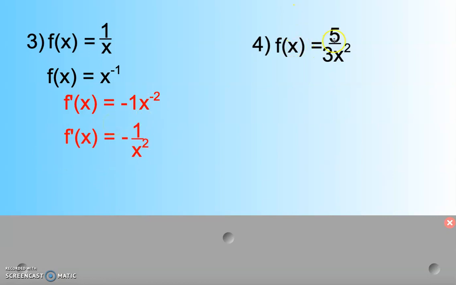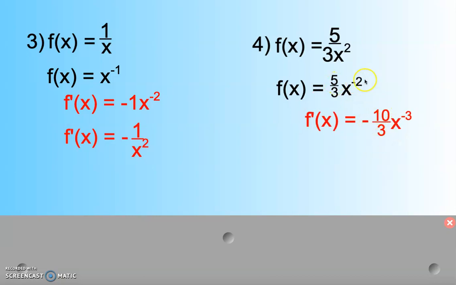Moving on, we get f of x equals 5 over 3x squared. Again, we can be clever. We can get this out of the denominator. We can write this as a power function. This is 5/3 x to the negative 2nd. And now that it's written as a power function, we can use the power rule. This negative 2 gets multiplied by whatever's out in front, which gives us negative 10/3 x, and then we subtract 1. Negative 2 minus 1 is negative 3. No negative exponents, so we can rewrite this as negative 10 over 3x cubed.